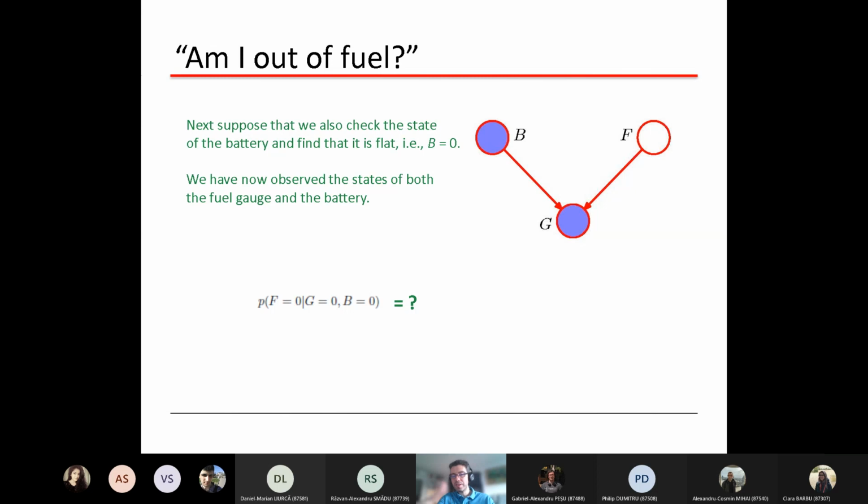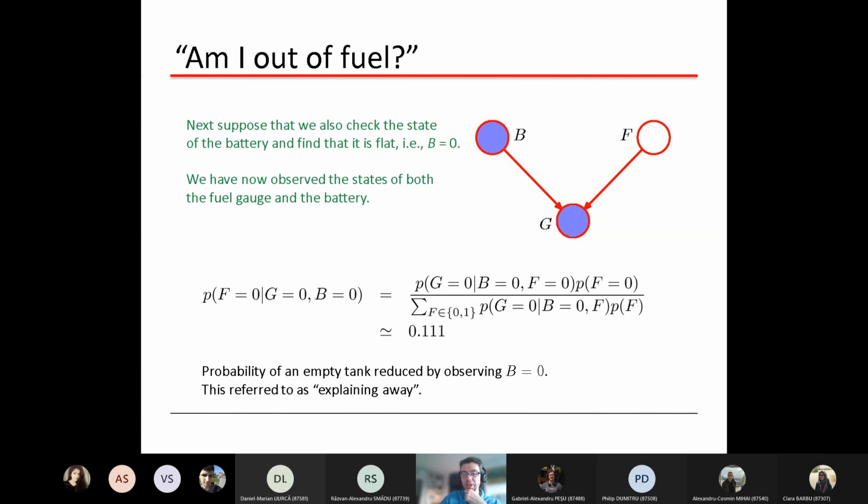And now we'd like to compute, which is again the posterior probability, but now we know two things from this Bayesian network. We know that the gauge says we don't have any fuel, but we also know that the battery is 0. We have just found out the battery is dead. So again, we are computing using product rule and Bayes rule. And actually we get to 11%. So you see what happens right now, this inference path is open because the V structure, this node is observed. And therefore, after finding out that the battery is dead, the probability fades away. This is called explaining away or fading away. The probability of not having fuel now is 11%. So probably I might have fuel. Yeah, it's close to the prior of not having fuel.